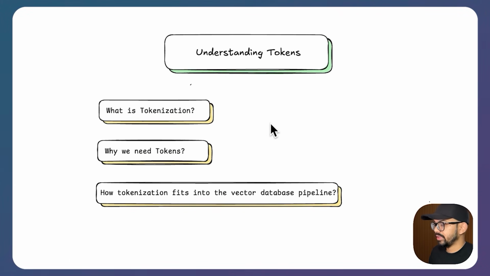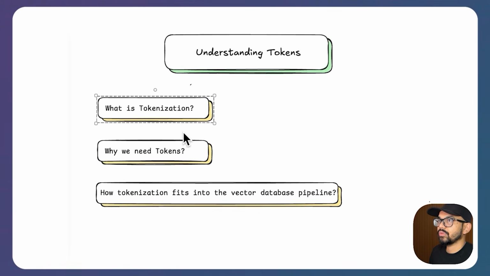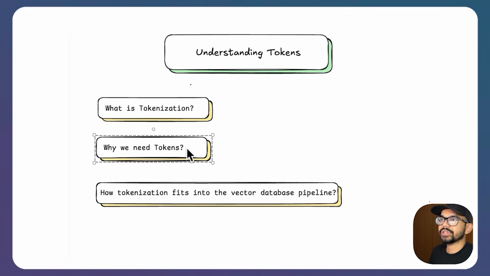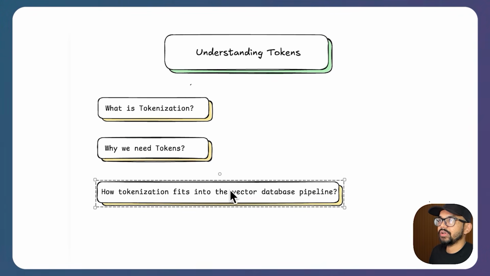In this video, let's understand what are tokens. So what we will cover in this video is what is tokenization, why do we even need tokens, and how tokenization fits into the entire vector database pipeline. So these are the key concepts that we will cover in this video. So let's get started.